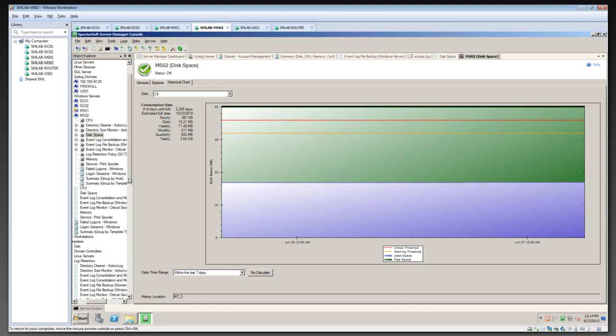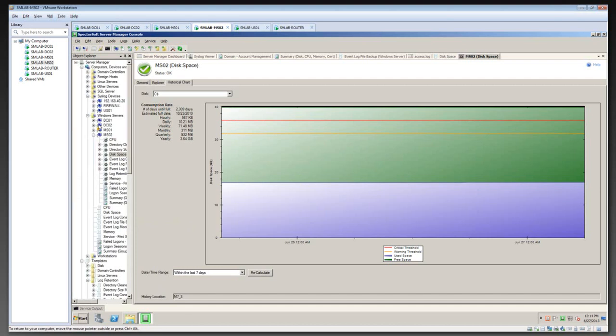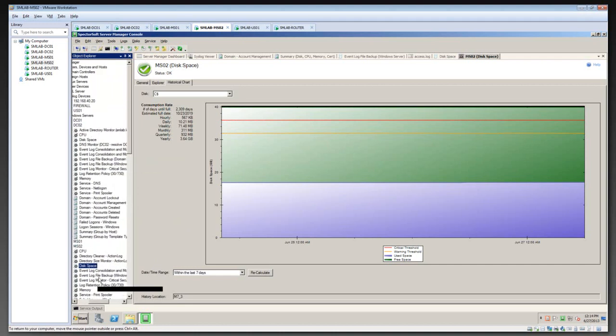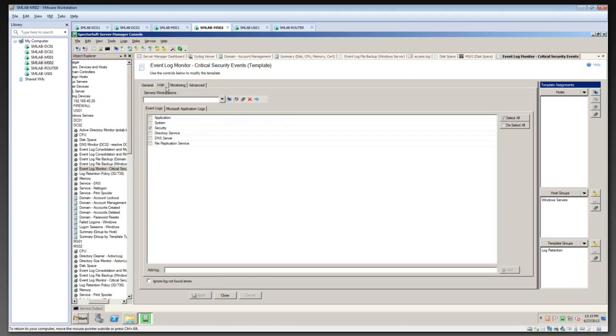But for the real-time stuff, I'll go back up to my domain controller here, if you'll allow me one second. We have another template called Event Log Monitor. As you can see, this one is real-time. It doesn't consolidate anything; the other template is left for that. This one just watches the event logs in real-time for particular events to occur. In order to conserve resources, I'm only going to specify the event log I'm concerned about.